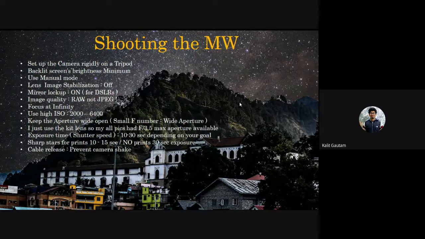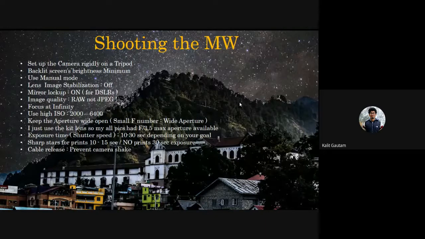First it will be big, then its size will start decreasing, and then at a particular point its size will start increasing again. At that time you have to lock your lens. That is basically the focus point in which all the stars and the Milky Way will be in focus, when the star is of minimum size. So this is how we focus at infinity, or focus during the night.